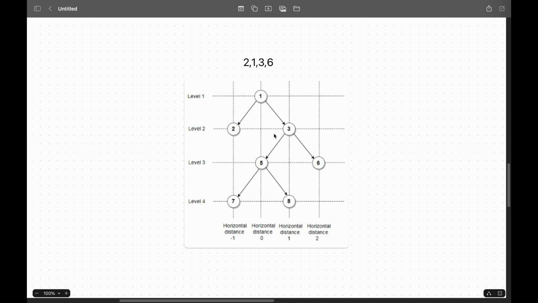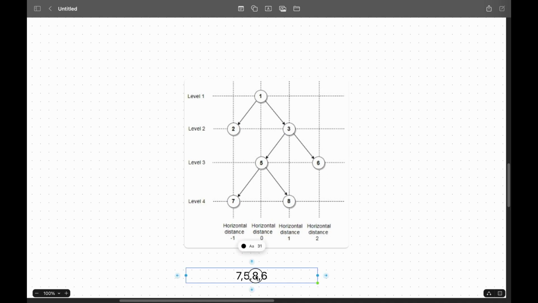But for the bottom view of this binary tree, it will look something like 7, 5, 8, 6. Okay, so the bottom view should look something like 7, then 5, then 8, then 6. Same logic we will use.